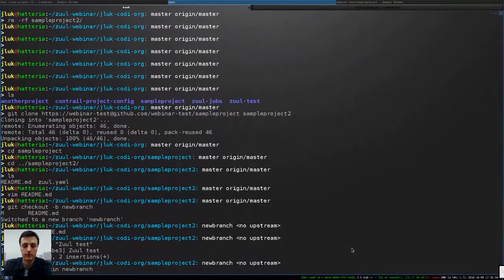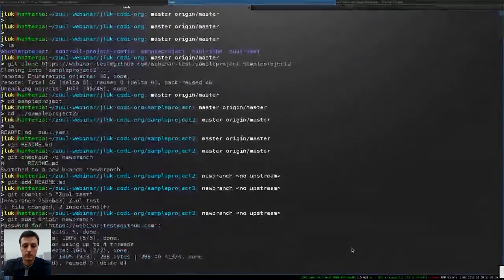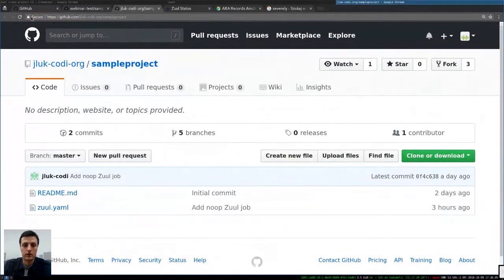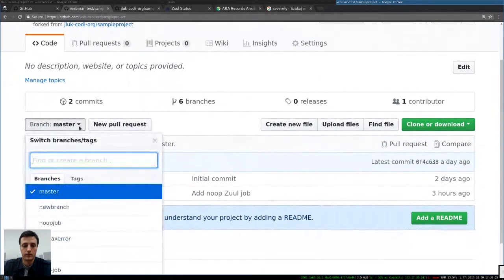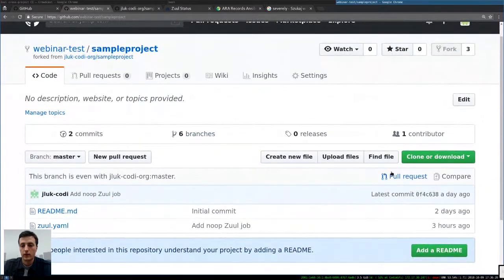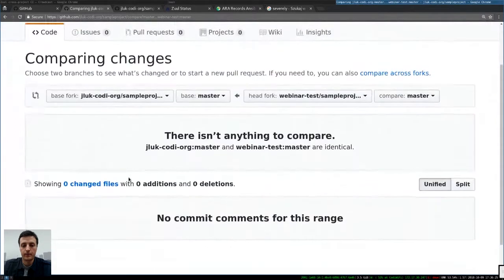And push it. Okay, it should now appear in the repo, and we can create a pull request to the upstream projects.